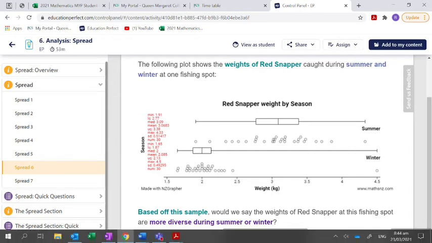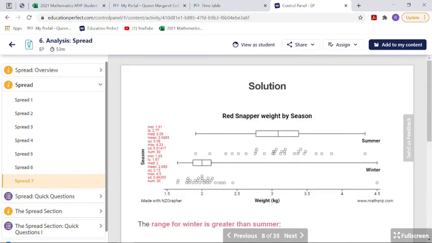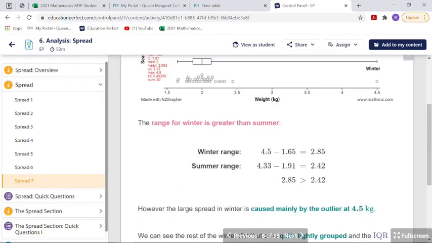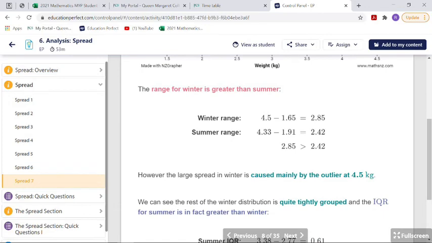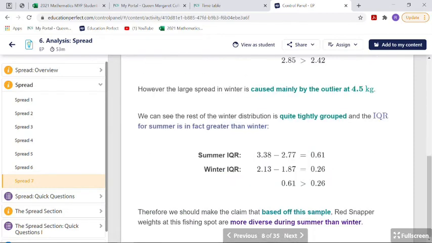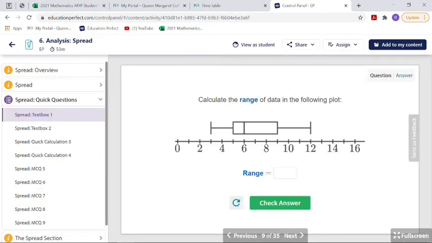Okay? Good deal. All right, so that's a good example of why you'd want to choose one instead of the other. And here they've simply done the numbers for you. And again, the winter range versus the summer range makes it look as if the winter has more variability. But again, that's just because of that one outlier. When you compare the actual IQRs, then you can see that summer is much more variable than the winter one. Okay? All right. Okay, so that's why we typically use interquartile range to write our report.